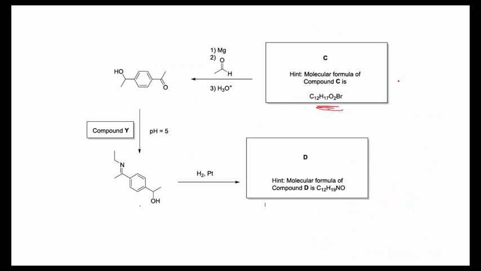So let me draw this for you again. C must be your structure like this. Okay? So this is protected. And then next we add Mg. Think of what? Grignard, exactly. So Mg with ether. So this guy I'm putting here as C, it is acting as a Grignard reagent. So this will cut the bond here and insert the Mg inside, right?